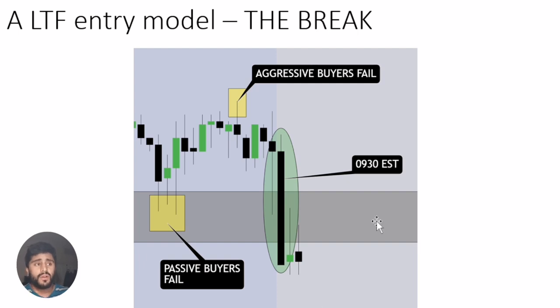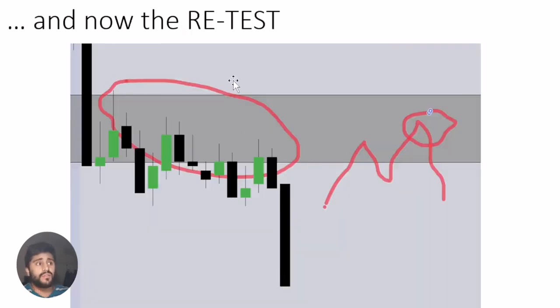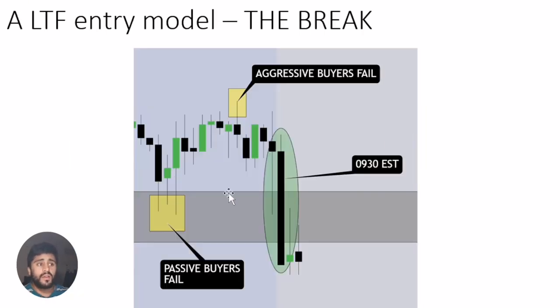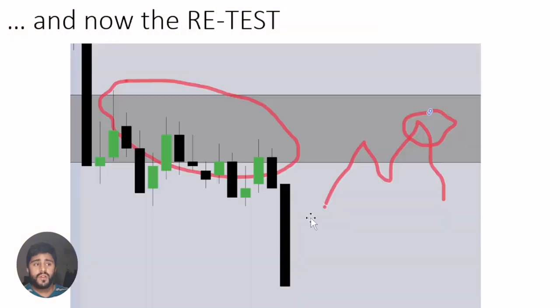We've had our break, and now we're looking for the retest. Notice how we broke below, and now we're looking at multiple rejects. So 1, 2, and then ultimately 3. You can enter at any one of these retests over here. That's all you're looking for. We're looking for the zone to hold, we're looking for a break, and then a retest. So it's very much break and retest.